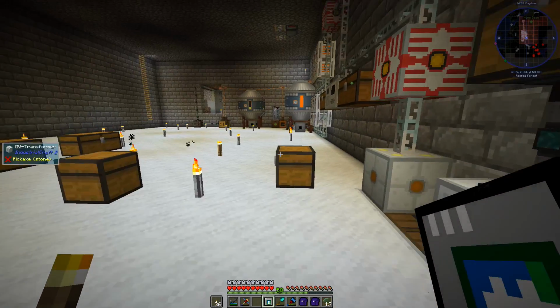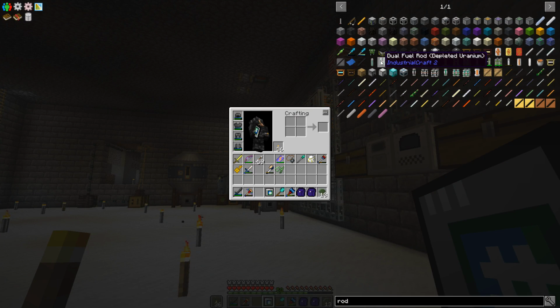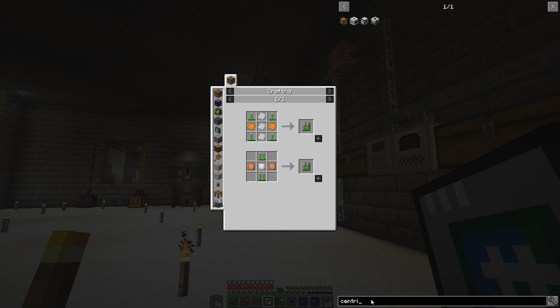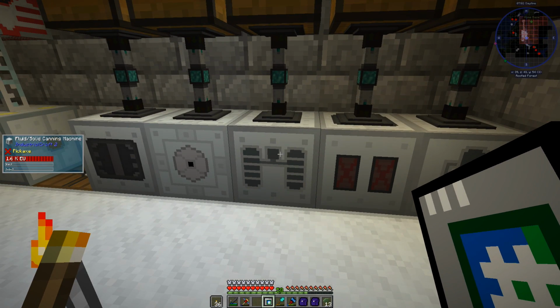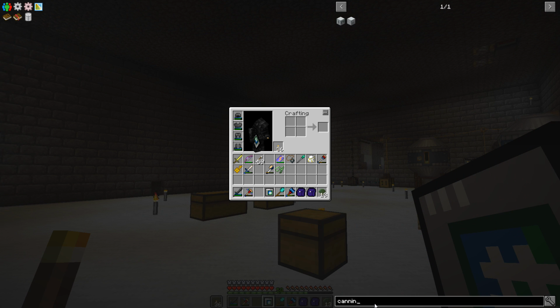Okay, fuel rods. All right, now here's where it gets really sketchy. Okay, so we have to fill these fuel rods. All right, so I'm not exactly sure how to fill them. I think it's the thermal, the centrifuge is what I need. Can I look at recipes if I do like that? Okay. So depleted, no, it's not that. It's the bottler, right? It's this guy. Fluid solid canning machine. Okay, so let's take a look at this guy.